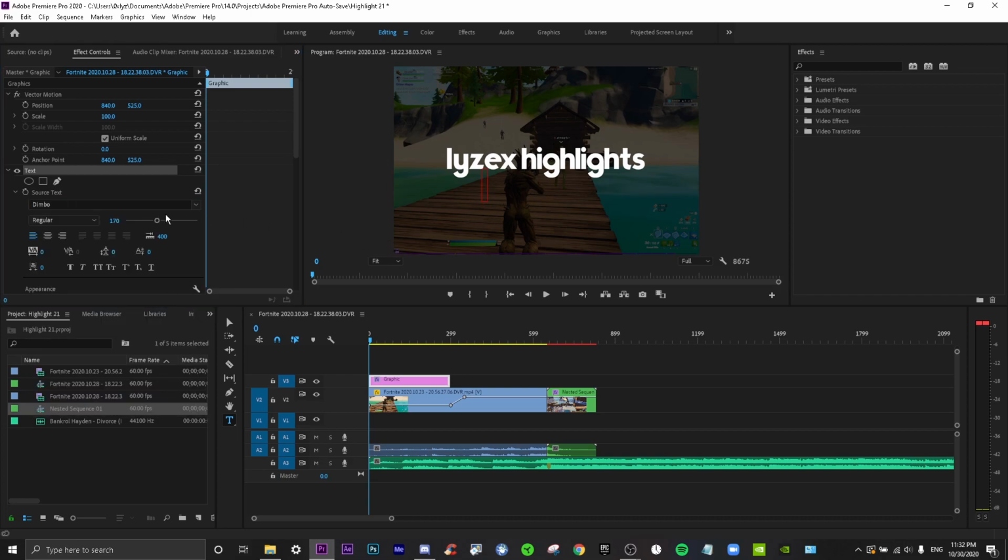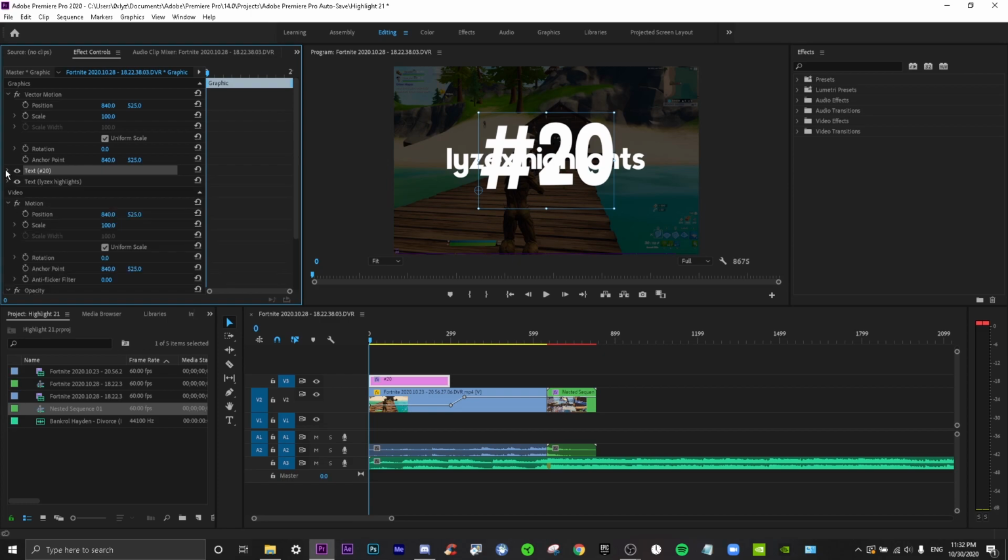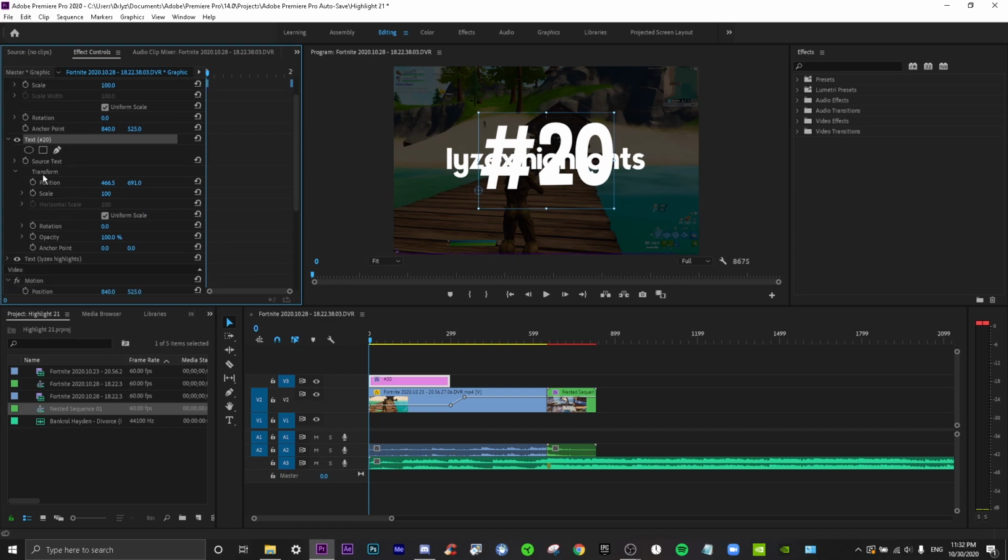So here, let's do #20. Let's take this and we can size this up to around 400 and 500, and then we can just center that and then make sure it's below your main text. And then you just want to go here, go to the transform section and turn the opacity down to like 30 or 40.